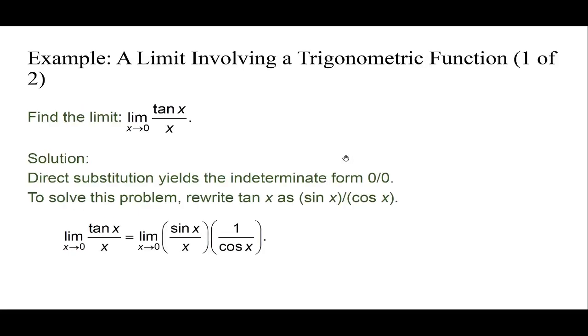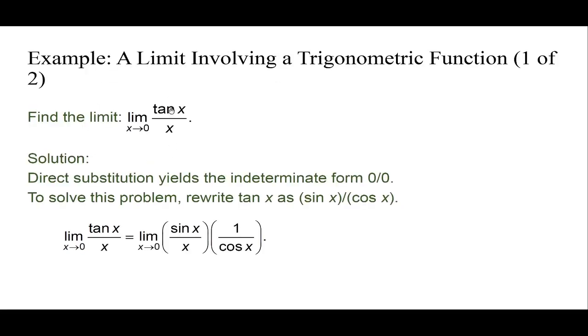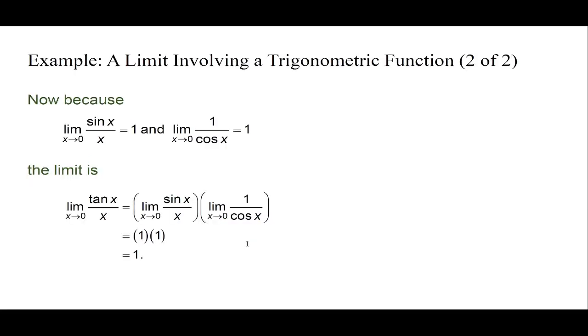By using these rules, we can find the limit of this type of function, tan x over x. There is no rule for tan x over x. So what we can do is split tan x over x into sin x over x times 1 over cosine x. Now we can apply the limit for the first function, which is 1, and the limit for the second function, which is also 1, by using the product rule. So that's why the limit of tan x over x when x approaches 0 is also 1.